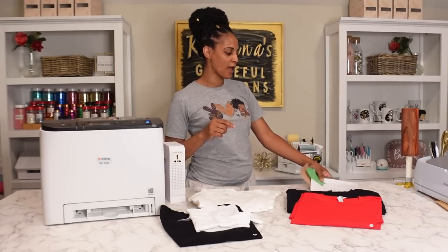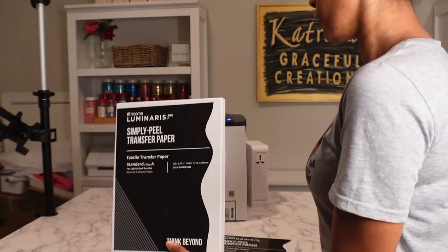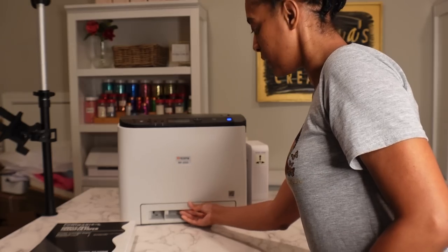So let's go ahead and let's do this. And I'm going to print out my designs. Okay, so this is the paper that I use, Luminaris. I get this from Ricoma as well. I need to make sure I have enough paper inside of it.